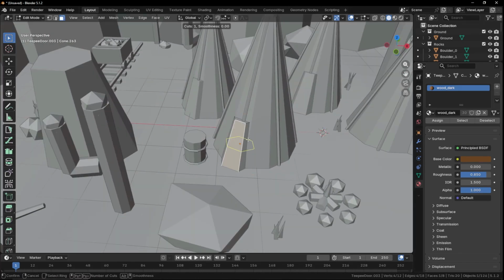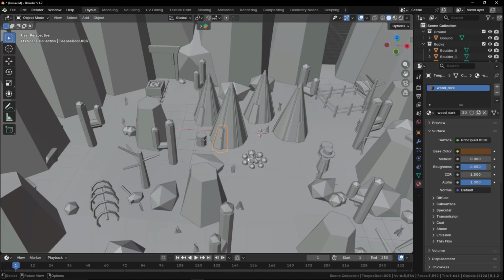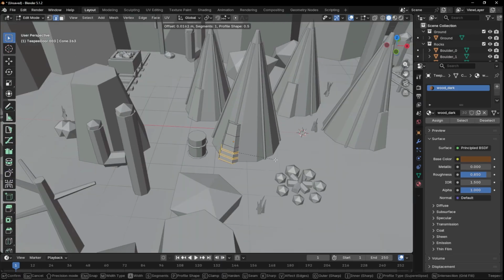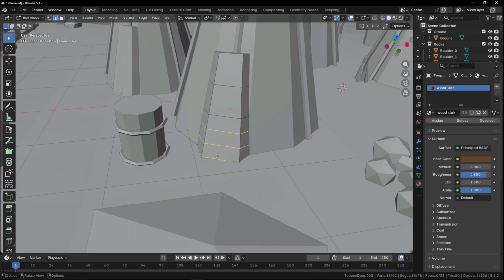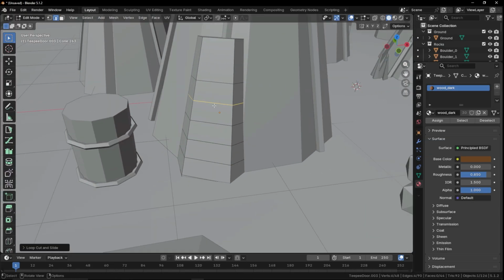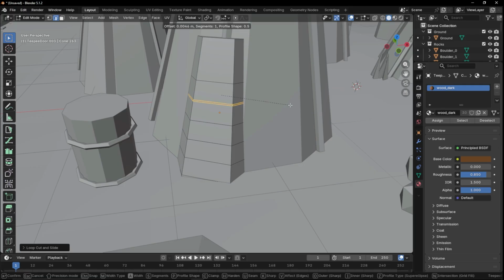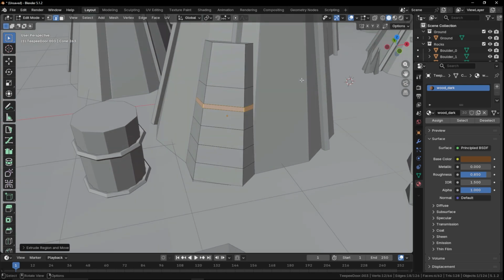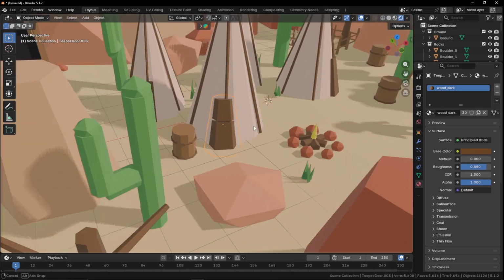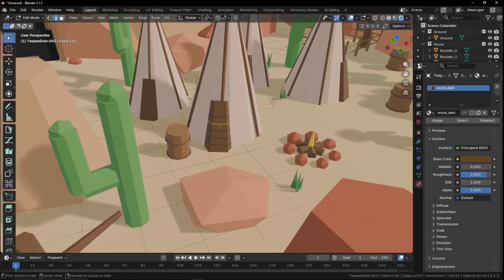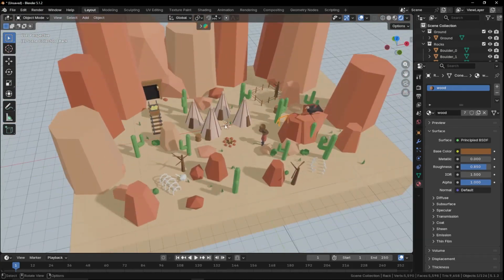If you go into edit mode and you press Ctrl R, you can add loops. And then by using the scroll wheel, you can add more loops. So you can press Ctrl R, adds loops. You can scroll wheel up to add 3 more loops. And then on here, you can press Ctrl B. It seems like a lot of words I'm saying now. So Ctrl R, add a loop. Let's say I want this loop specifically here to have an indent. I can press Ctrl B, and then I can press E to extrude it. I can click away from it. I can press Alt and S, and that will essentially scale it on its axis. And we will use it later, and we'll go over everything again. But just a quick rundown of the basics.